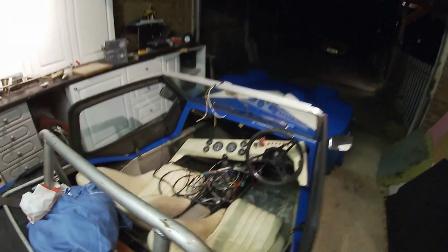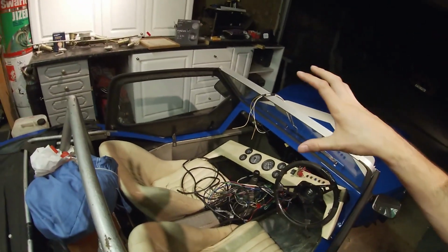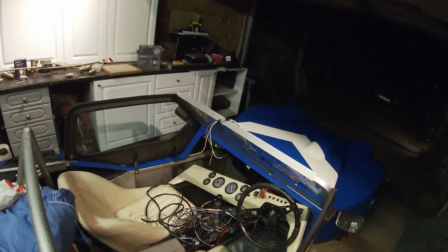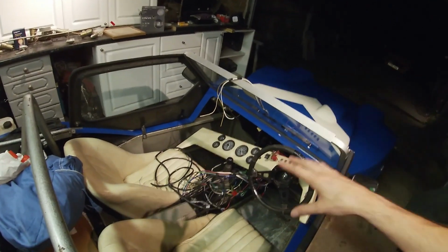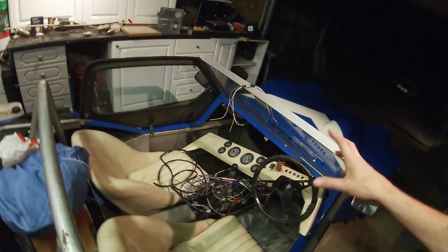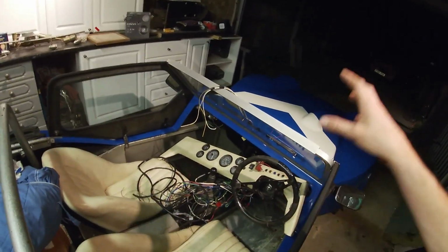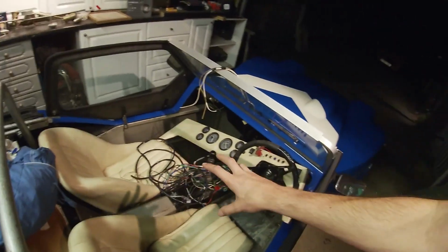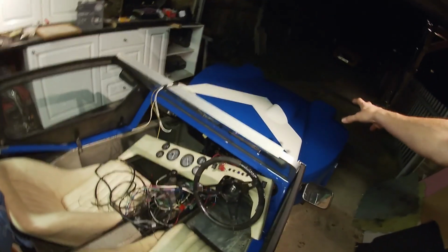As you can see, he managed to buy a new loom for it. I believe, having had a look through a box of bits, it's a Lucas universal kit car loom, which is absolutely fine, should serve a purpose. But there's no plugs on it, there's no terminations on anything, and it's basically just been run and very, very basically connected. So that's going to be one of the first things: get the exhaust on, get the wiring sorted, get that all run throughout the car and make sure it all works.